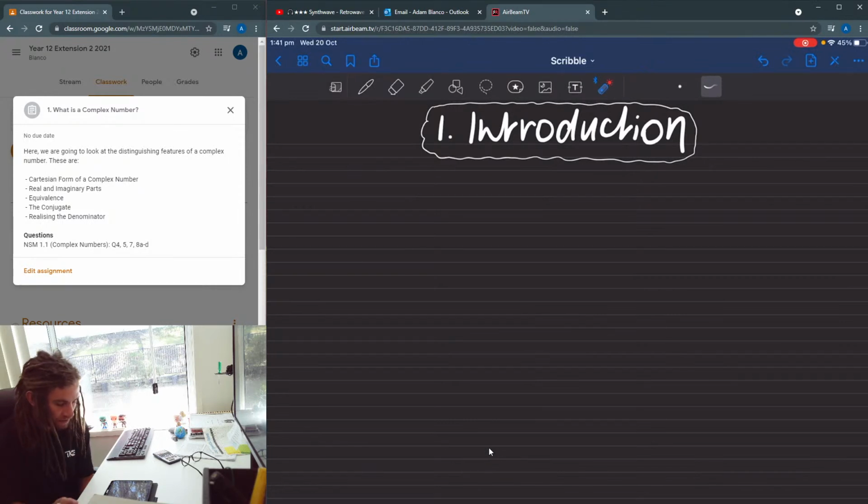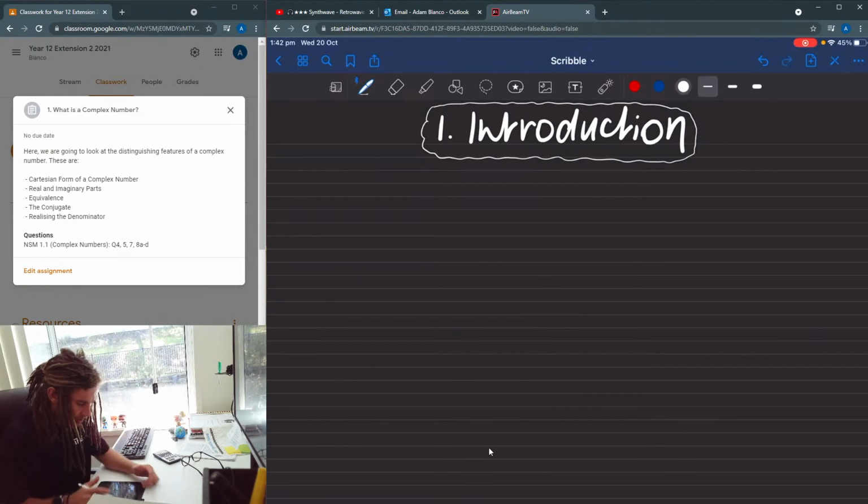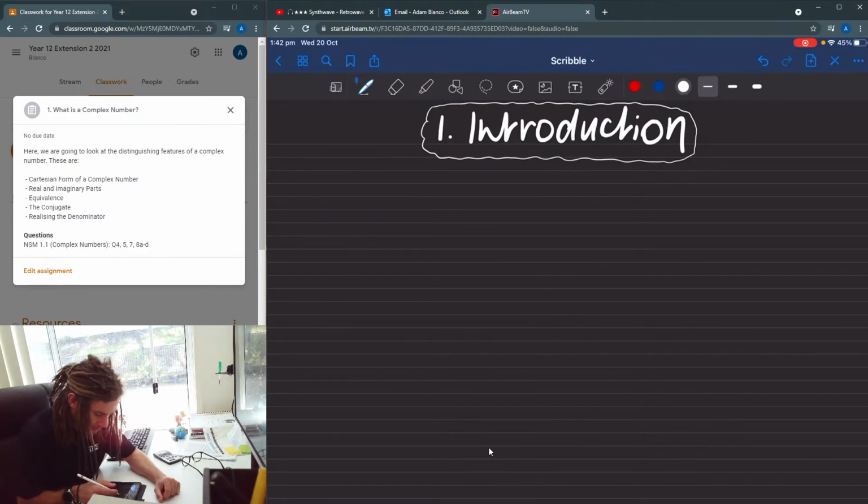So you might think of last lesson, how we just introduced a new type of number, as a bit of a drastic measure, but in fact that sort of thing has happened a lot in mathematics, obviously not recently, but complex numbers weren't recent either. Complex numbers were made a long time ago, and they are used in a lot of IT situations, like in programming, which is a very recent thing. So it's interesting that complex numbers are used in such a modern way when they were developed so long ago.